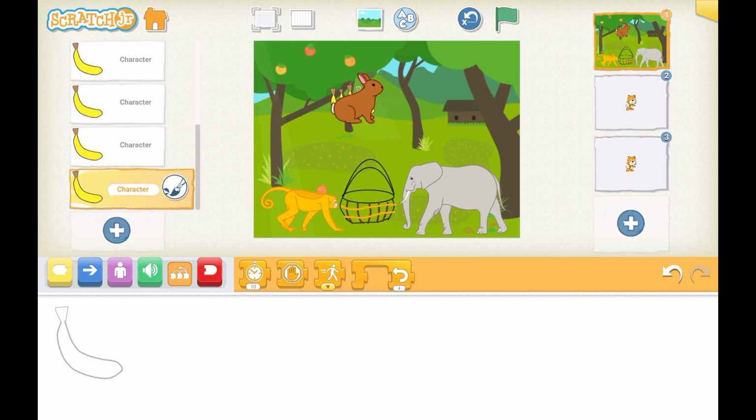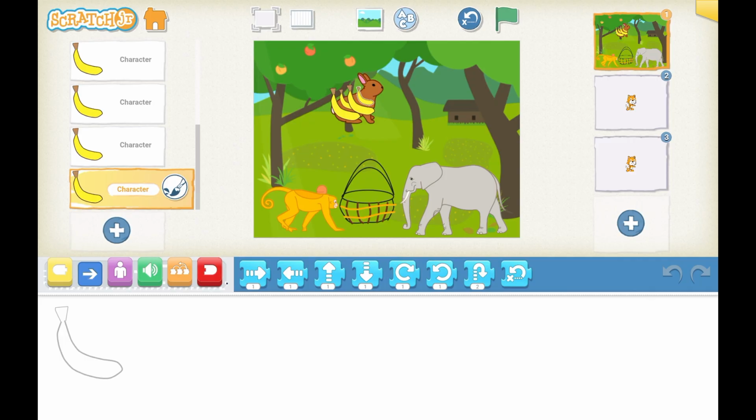Now we are going to design our screen number 2. This was screen number 1. Sometimes it happens that the characters which you want to bring at the front go at the back, so you just simply have to tap on the characters, bring them to the front, and then they start from here. This becomes their home.